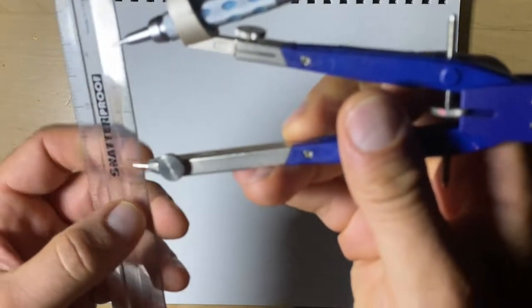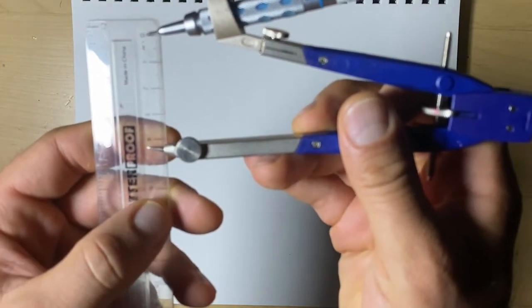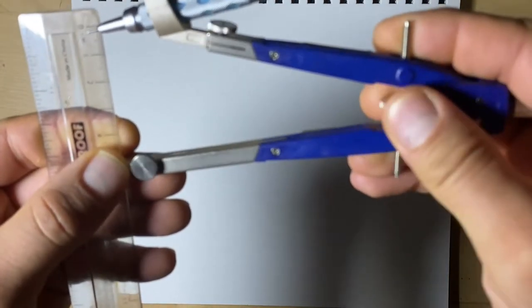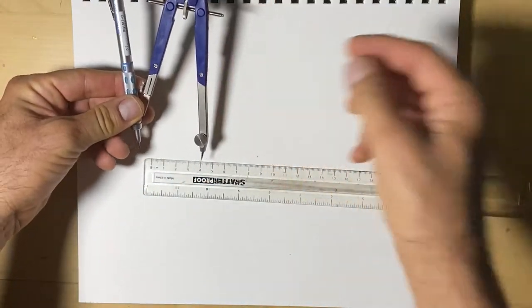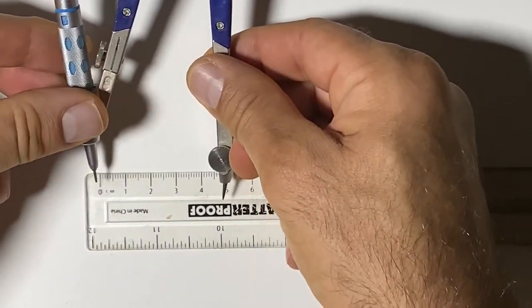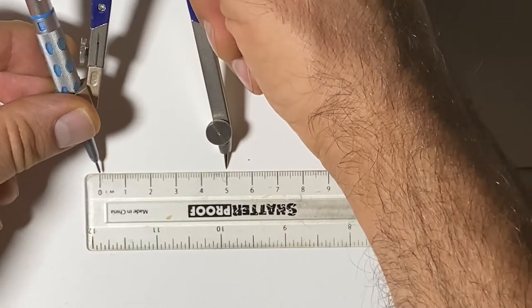Now, to go ahead and make sure we're all sort of making something about the same size, I'm going to go ahead and mark off 5 centimeters. So we're going to make the radius of our circles 5 centimeters. And so to do that, we simply put our ruler down, and we're going to start at 0 and adjust it until it reaches 5.